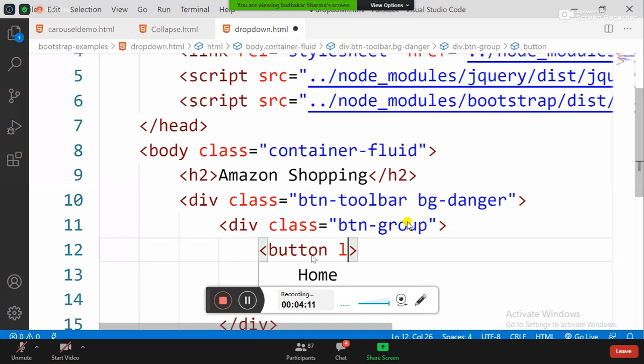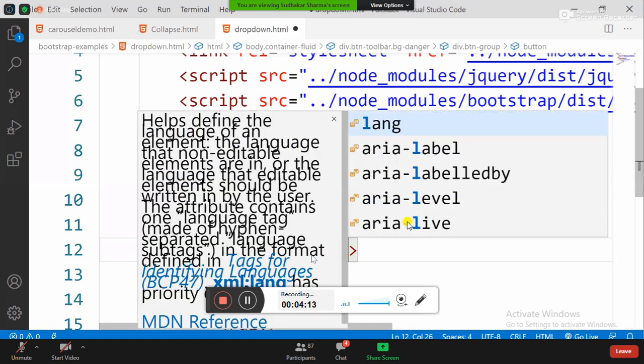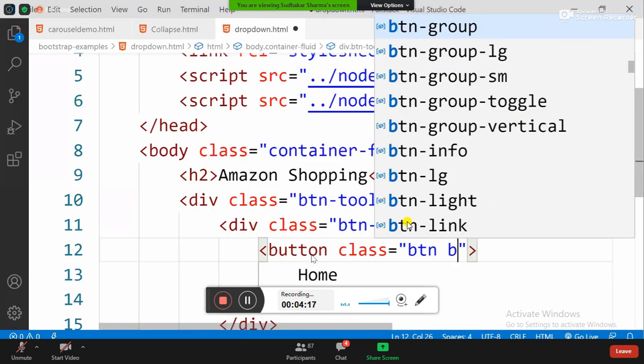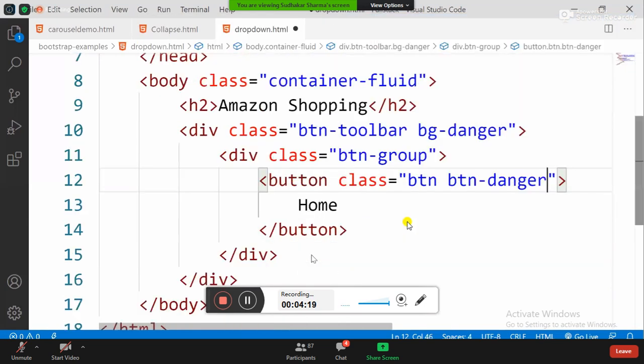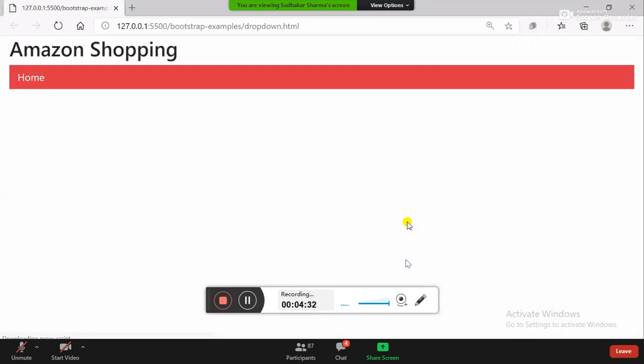So that is one button we have. You can see the output: it will display the button toolbar in this way.